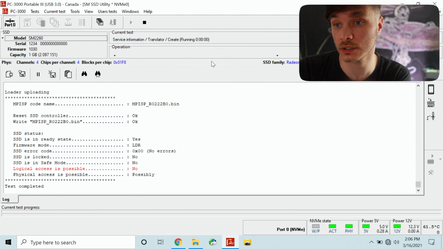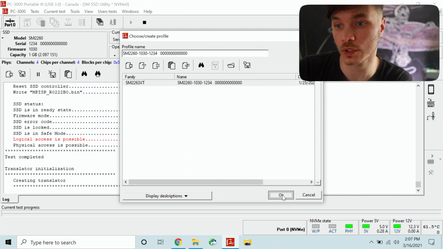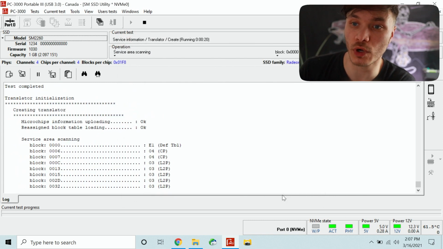So we're going to go ahead and hit create. When it creates a translator, it will ask what type of directory you want to add it to. We're going to say OK and let this process build out.